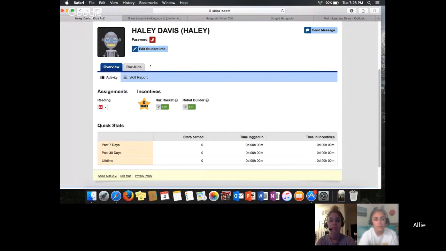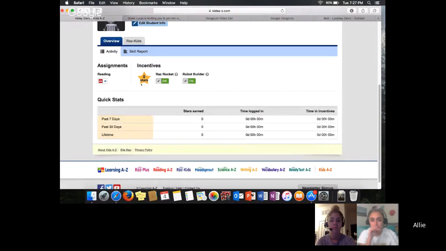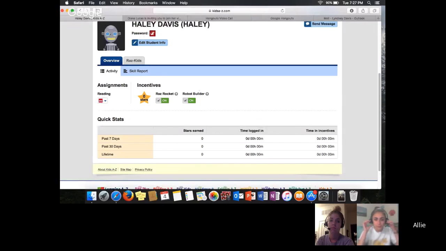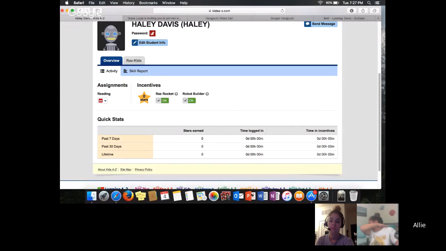And you can also do a text password, but that makes it easy for an early childhood student or a fifth grader to use it. You can see where their stars are, how many they've earned. These are their incentives, the rocket room, where they get to add a mess of stuff to this room, and it's pretty cool. Or the robot builder, which is right here, and they can add different eyes and mouths and hair and weird stuff to it.